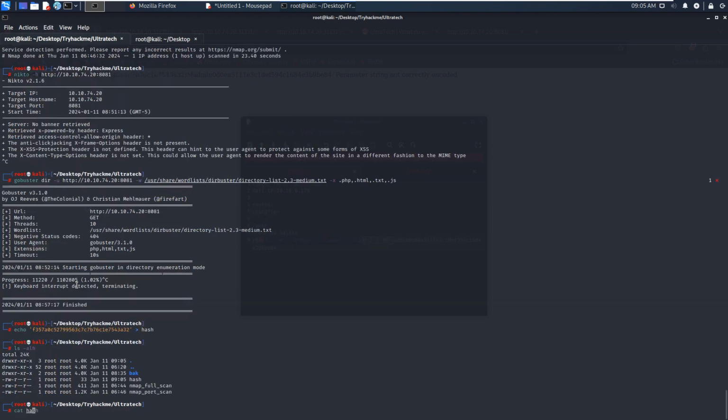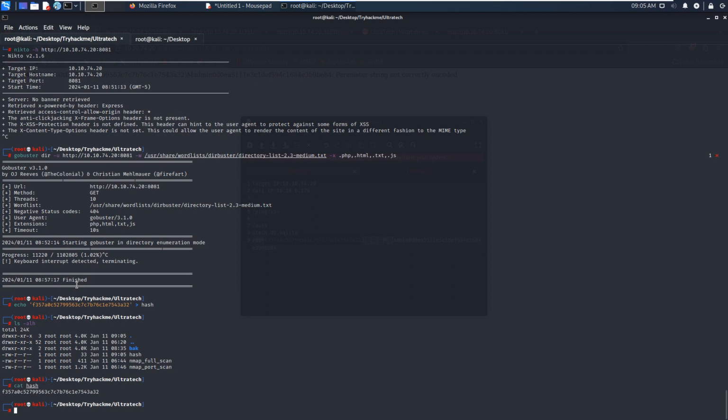We can cat it out. And then normally, the big advantage of John the Ripper is that in many cases we do not need to specify the hash type. We just specify the word list, which is enough for us.